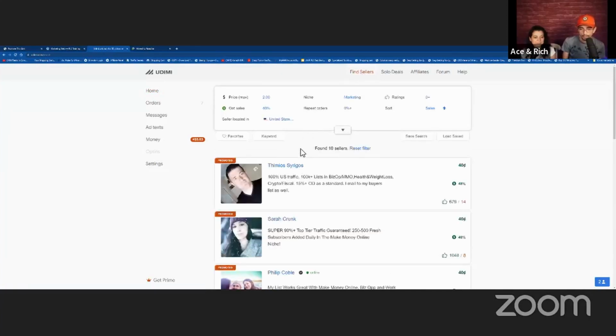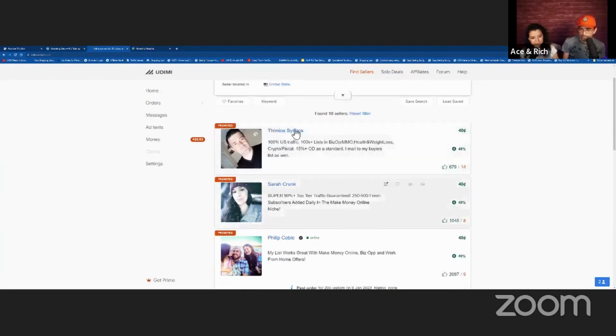Now, I like to actually play around with the filters a little bit, which is up here. I like to go for sales. So I want to know if these vendors got sales. That means I have a higher potential of finding more sales within these vendors. So if I click on the 40% here, which I already did, normally it starts off at a different number, but I always choose 40% of sales. Okay. And then I get these vendors here.